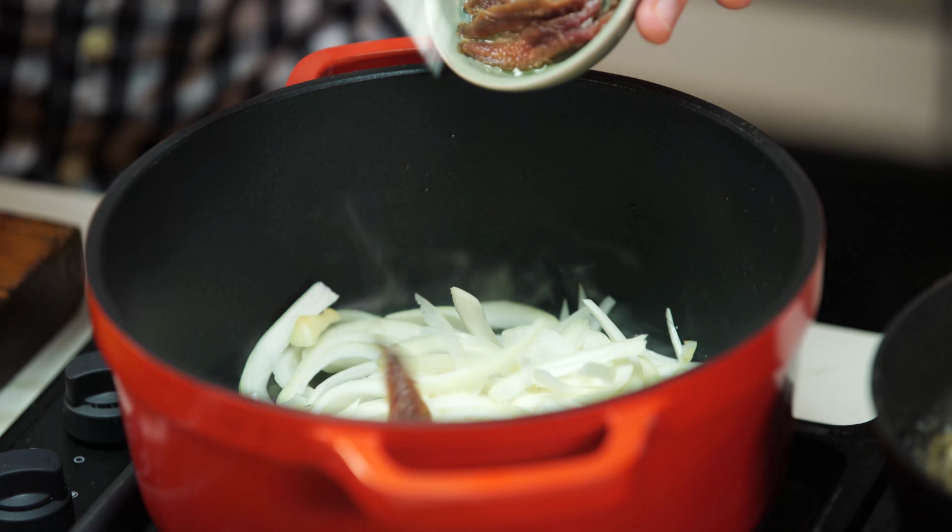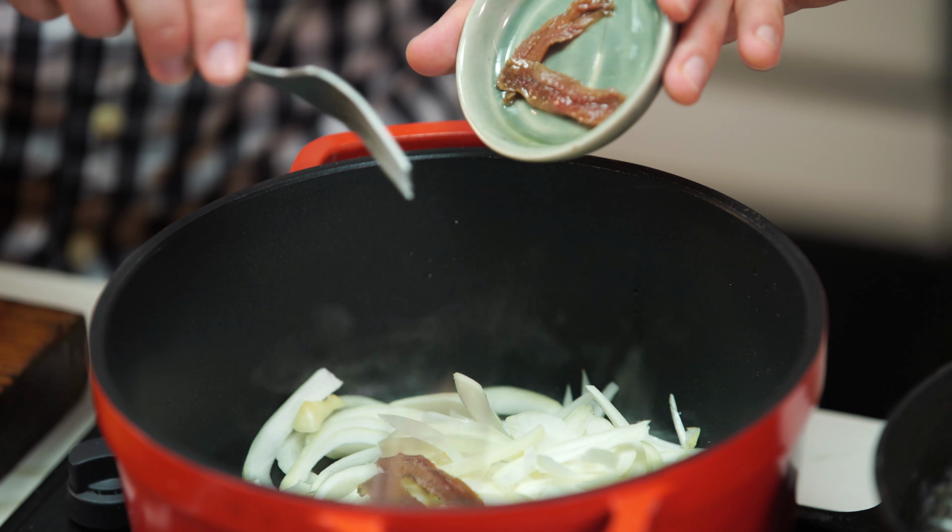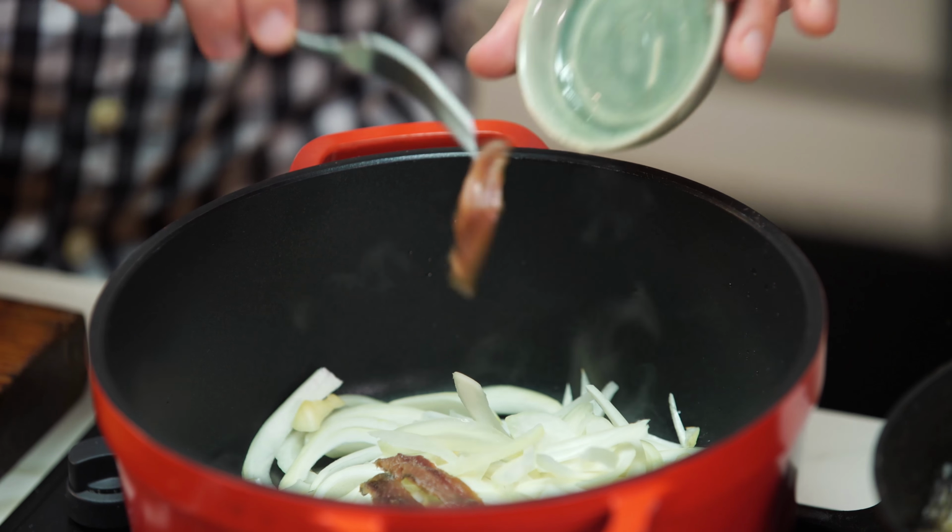Traditional Thai curry uses fish sauce. What is fish sauce? Fish sauce is anchovy water, which means, in my opinion, especially if we're not following tradition, we can start with anchovies, and that's exactly what we're gonna do today. 1, 2, 3, 4, what the heck, we'll use all 5 anchovies.